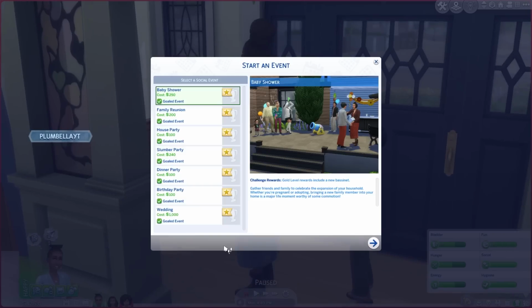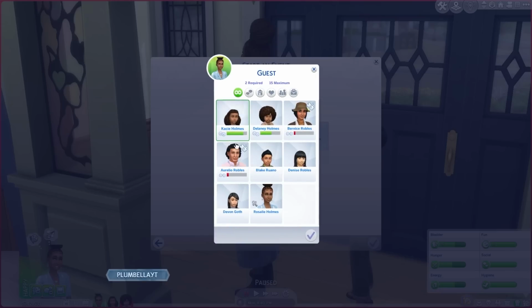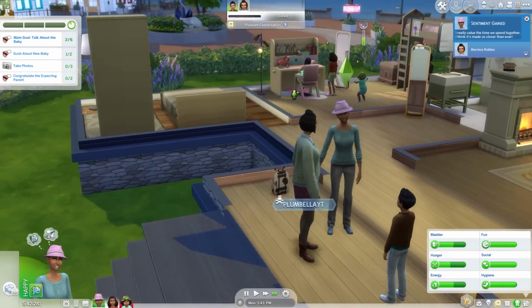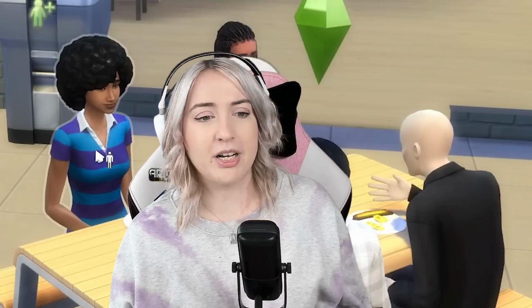And then we have baby showers. Baby showers, again, just a social event, but they were really fun too. They work like a regular social event, but people come, they can give you baby related items, you give baby name suggestions. I expected to be able to type a name and have a list of names suggested to me. This didn't happen. It's kind of just an interaction. So that one was a little bit shallow. And you can gush about baby, predict future career. And if you have a super successful baby shower, you unlock a new bassinet.